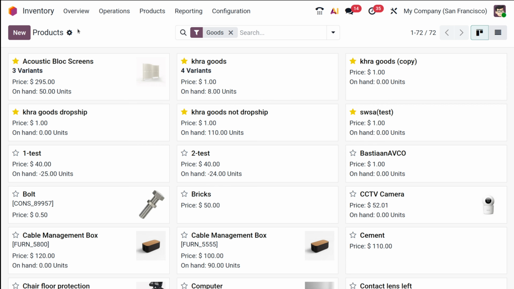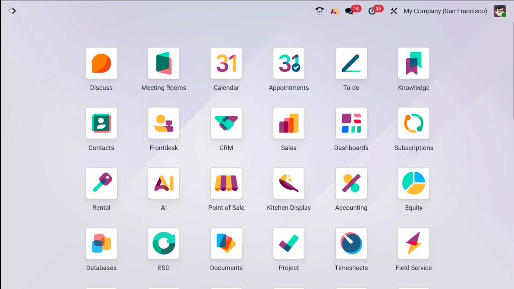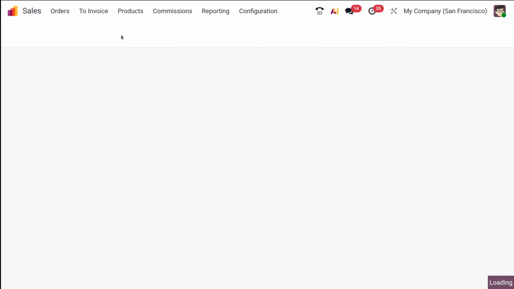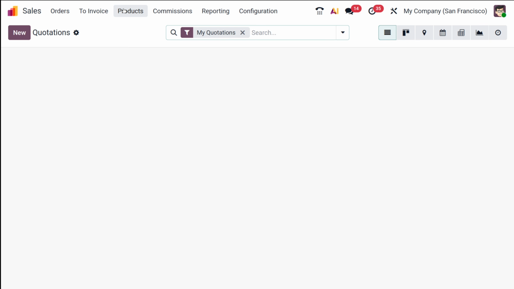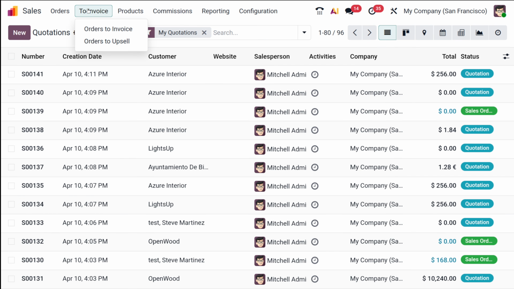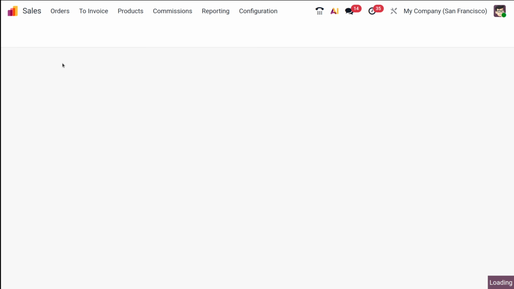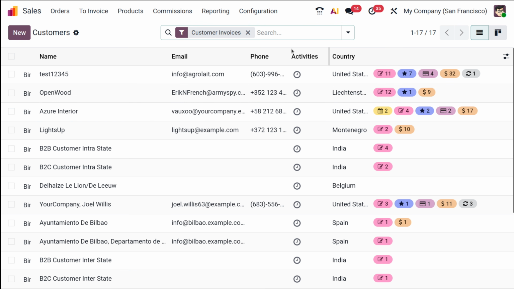So duplicate customers, products, or vendors is going to create confusion. Okay, in case of sales, here in orders you have customers. So there might be cases where there are duplicates of the very same customer.